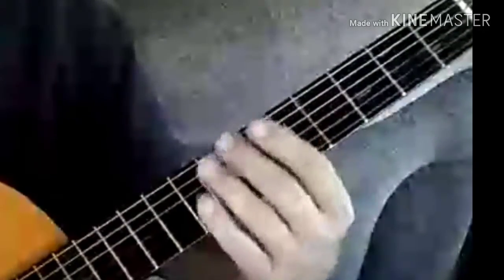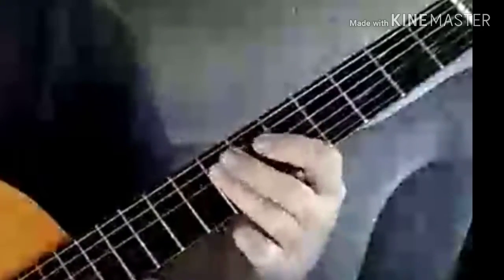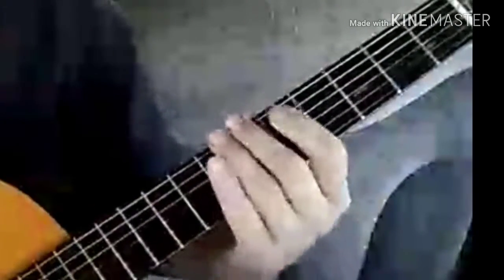Okay, it's really easy. And you could slide it in from the G if you wanted to, because that's a flat 7. Okay? So that's your root. Let me show you some little shortcuts here. This is a 1 to 4. This is a 1 to 5. And this is a 1 to 6. 1 to 5. And this is a 1 to a flat 7. Anytime you do that, that's a shortcut.